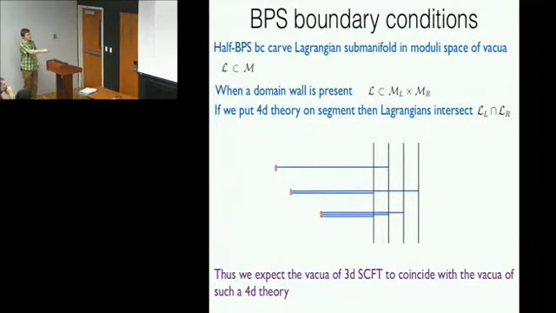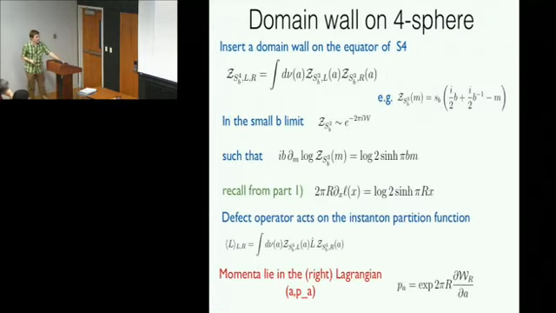So the idea is to look at this picture as a segment which compactifies a four-dimensional theory. So we have some BPS boundary conditions on the right, if you move these branes close to each other, and another BPS boundary condition on the left. So the four-dimensional theory compactified on such a segment would have a moduli space of vacua. And then we can expect, because this picture was obtained from the three-dimensional story, that the vacua of the three-dimensional theory would coincide with the vacua of the four-dimensional theory compactified on such a segment. Okay, I'm going to skip the localization motivation to get to the point.